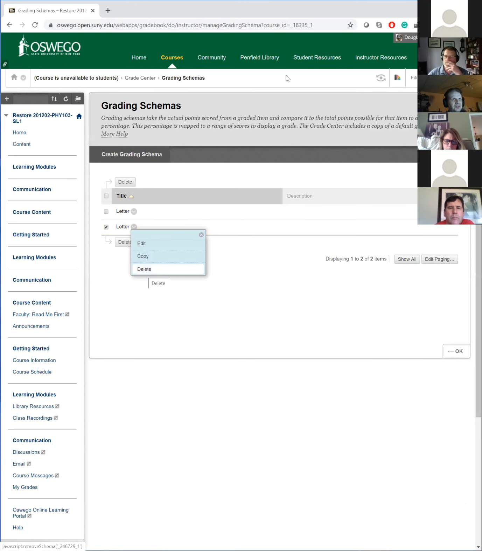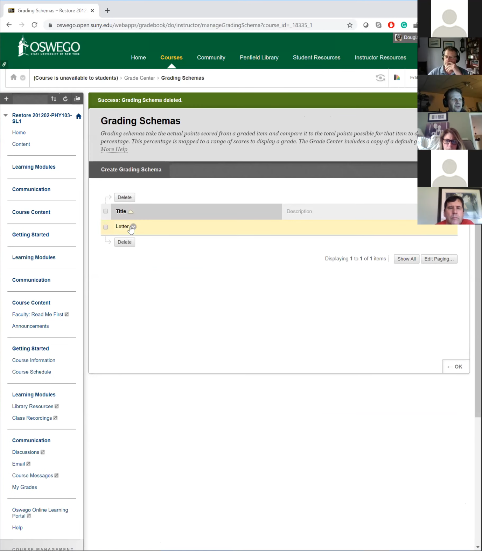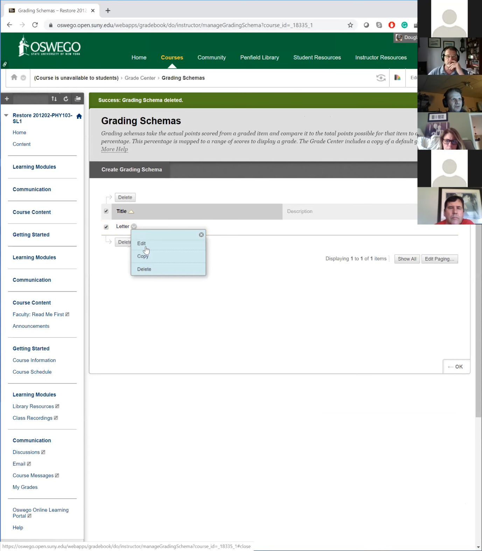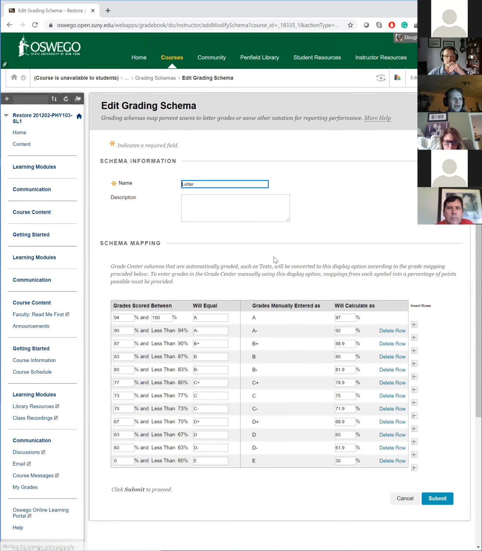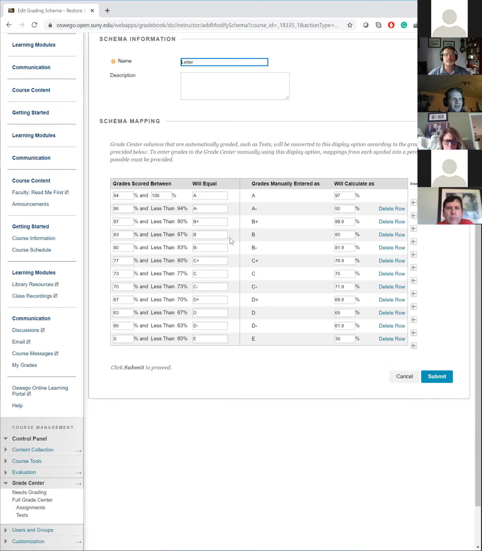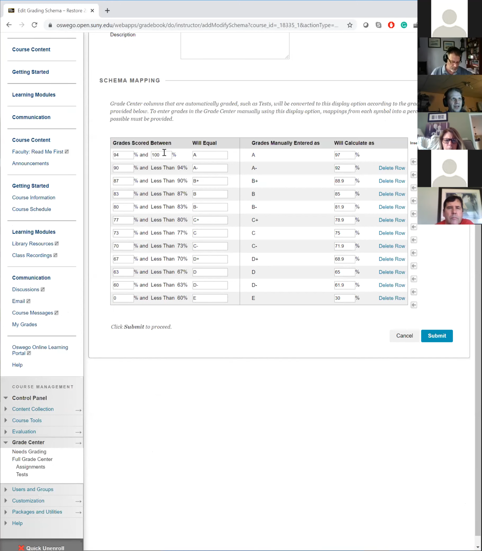And I have two because I've copied this thing way too many times. So by default, if you're using one of our templates, you will have a schema called letter. And you'll see that all this does is simply say, if a student's percentage is between these amounts, this is the grade that they will get.